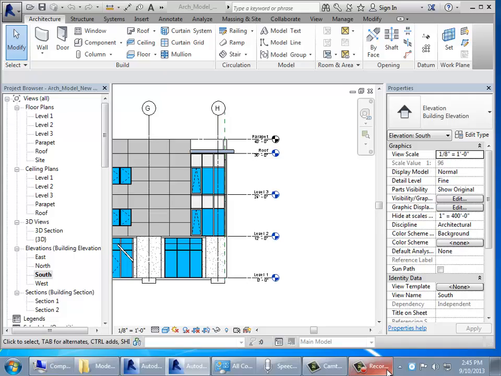Here's a good way you might think about how to make that choice. It's really about things that you want to be able to reference, such that if they move, other things will move with them. Those should be their own independent levels. So floors tend to be their own levels, in that you can place all the furniture, all the equipment, everything can be referenced off of level 1 or level 2. And later on, when I decide that there's really not enough floor space and make it 15 feet as opposed to 12 feet, I want to move level 2 and have everything based on level 2 move with it.